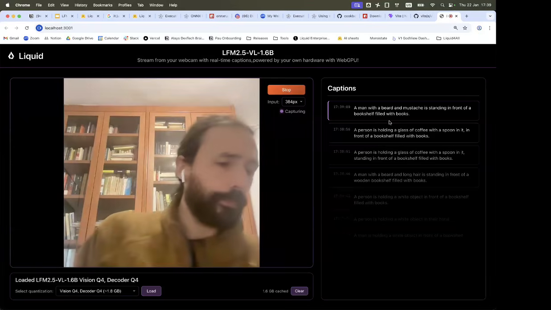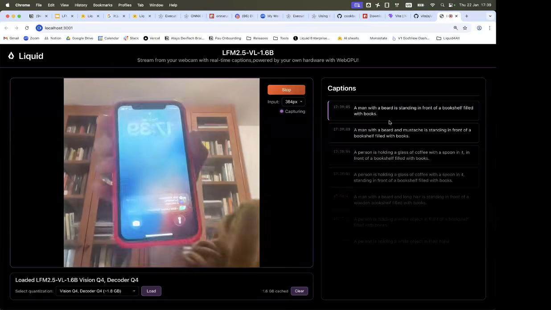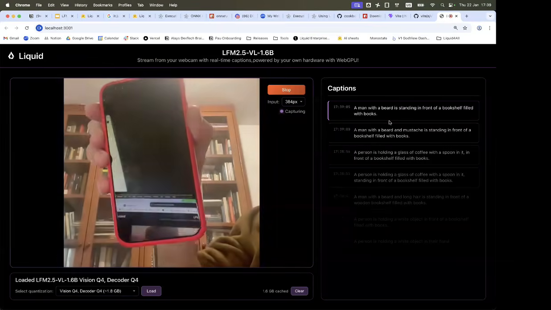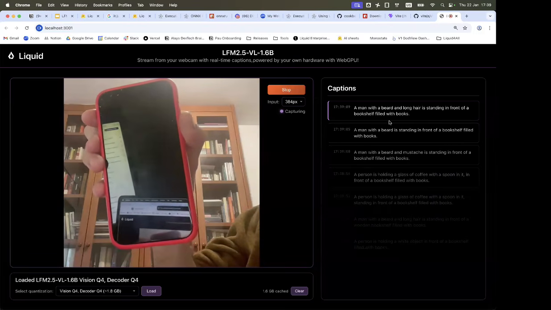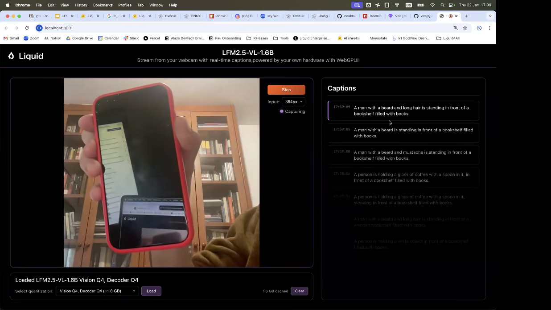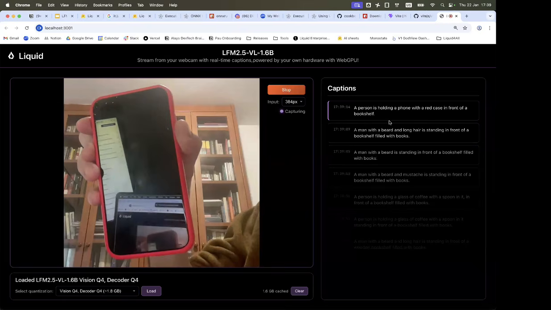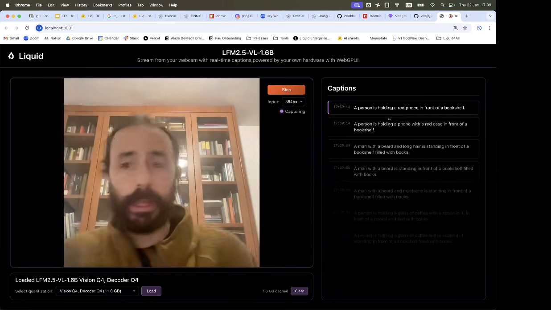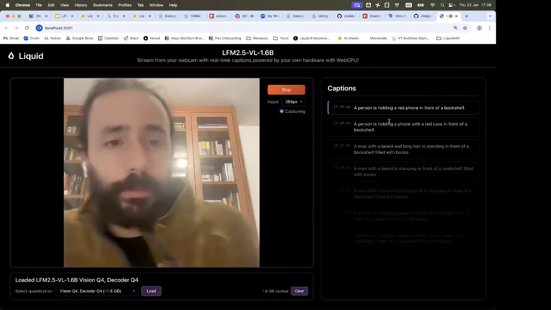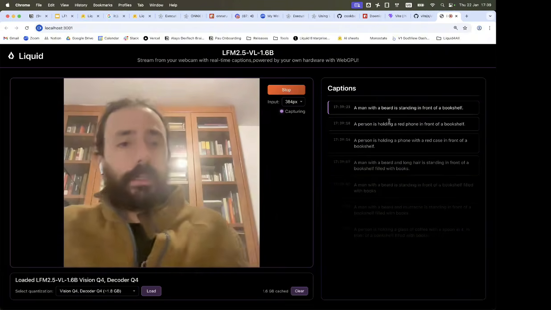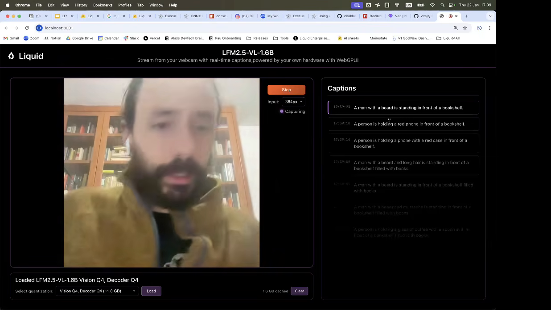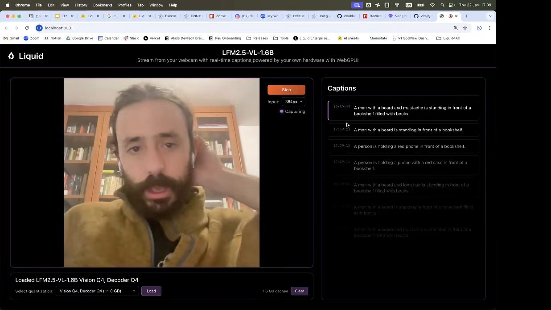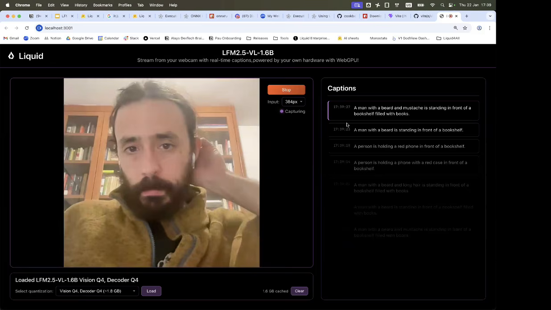And this, can you guess this phone? What is this? I'm standing in front of a bookshelf with books. I'm holding a red case in front, a phone in a red case. Yes. Okay. So this thing is working. In terms of latency, I mean, it's not that bad. This thing is generating, as you can see, every 5 seconds, which is not bad.